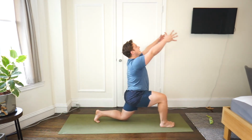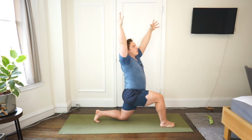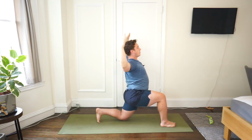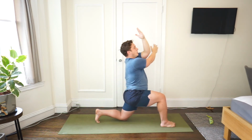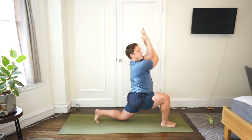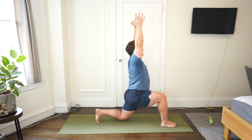Inhale, sweep the hands above the head. This should feel delicious. Exhale, open arm twist to your right. Right hand back, left hand forward. Strong arms. Inhale, come back to center. Exhale, cactus the arms. Inhale, broaden the elbows back, the forearms back. Exhale, left elbow on top of right. Hands together. Inhale, lift the elbows up. Exhale, sink the hips low. Unwind the arms, inhale, hands rise.